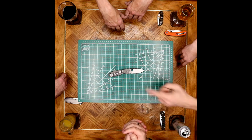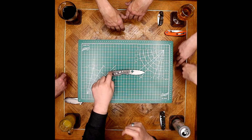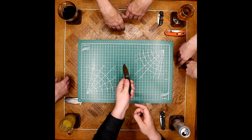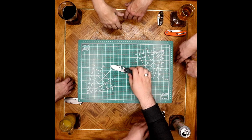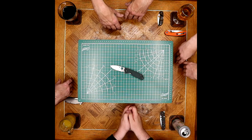Even the clip is chamfered and rounded and smooth to slip in, but it's still a spoon. The screw holes are all nicely chamfered. At first I thought, why didn't they do it to the G10? But then the G10's got some more grip, so it would be kind of weird to have a little smooth spot on the screws. You almost don't even notice it because of the aggressive nature of the G10. The attention to detail on this thing is just insane.